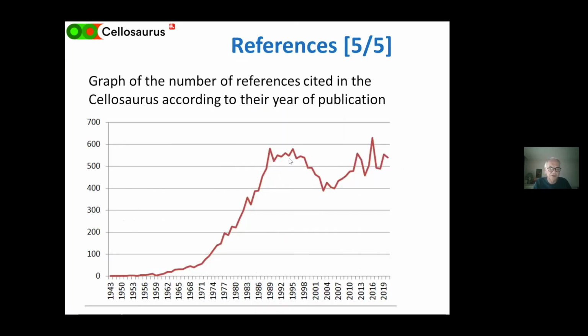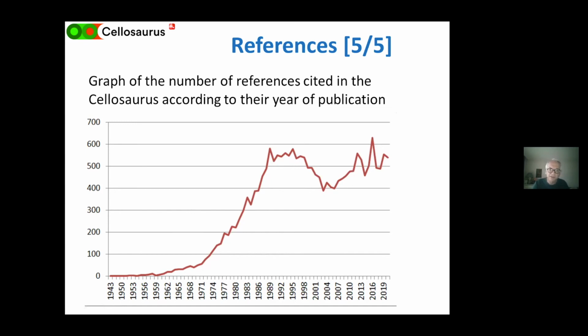Here is a growth, and that will be the last line of this part, of the number of references cited according to the year of publication. You can see that it grew until the late 1980s, and it plateaued, went down and went up again. Why is that so? Well, now it's increasing again because a lot of papers are reporting new iPSC cell lines. And so it's increasing. And one of the reasons it decreased here is probably also an annotation lag, that I didn't catch up with all of the papers from this period and so on.